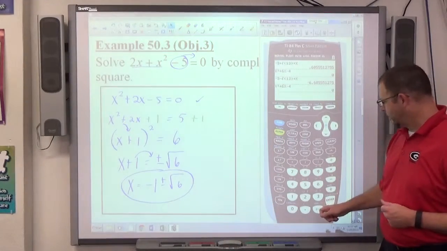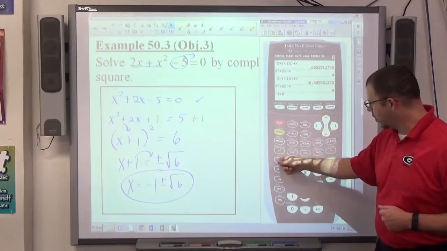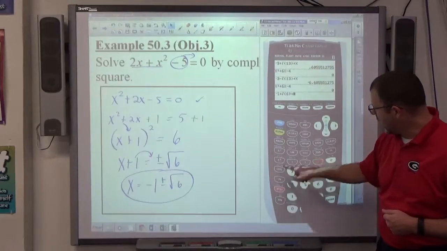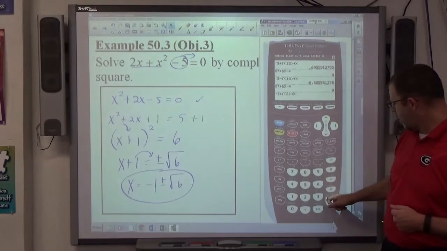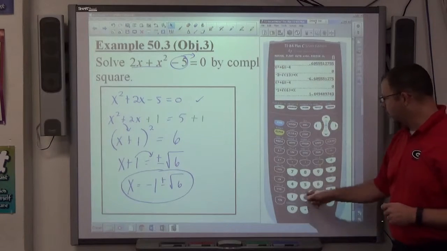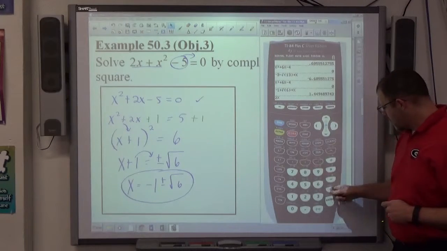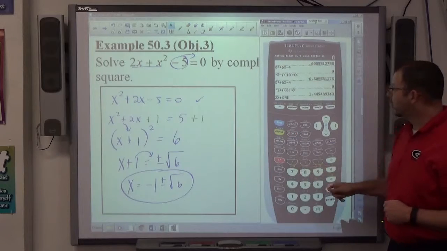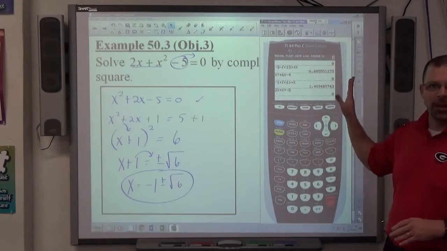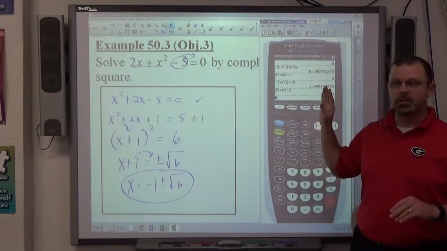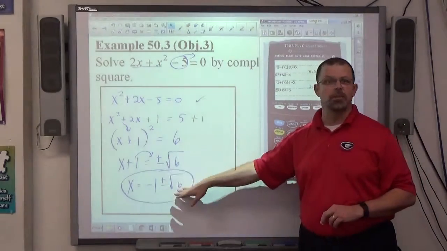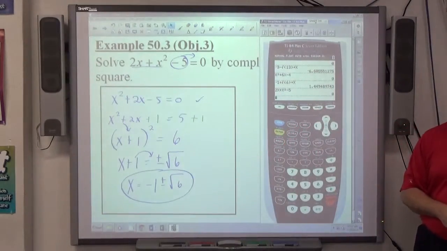Again, I can verify negative 1 plus the square root of 6. All I'm doing here is hitting store x, the little store button there. All that does is tell the calculator, anytime I type x, I mean that. So now if I type in 2x plus x squared minus 5, it should equal 0, and it does. And if you want to use that calculator check, by all means do it. Don't check both. If one works, they both work. Plus or minus the square root of 6, I promise you if the plus works, the minus works. So you don't have to try both.